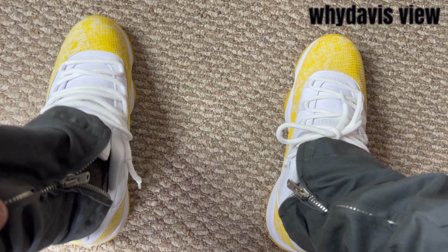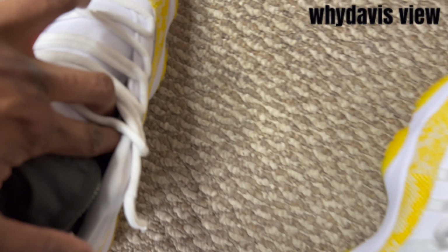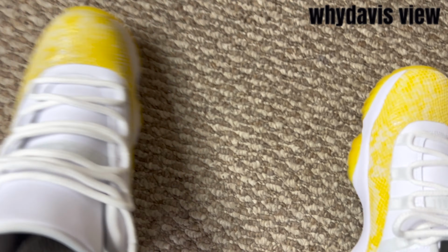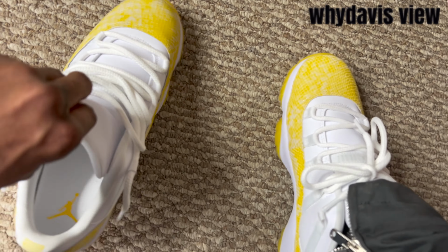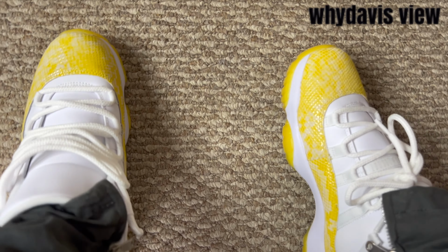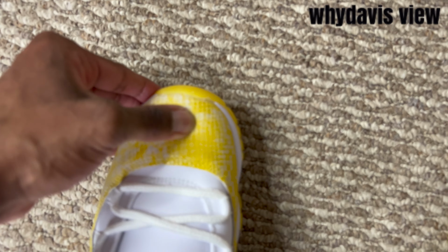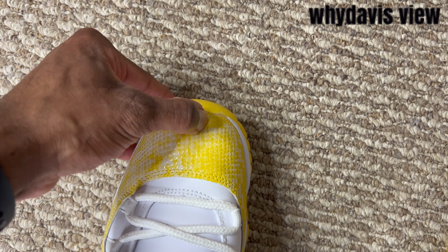And I don't really have that much slippage on these, and these do have an elastic band tongue on the inside, as you guys can see right there. So you know, your foot will stay locked in if you guys are trying to wear them like this. But I'm sure you guys, my foot is in a toe box. So here it is right here. This is my big toe. All right, I do have a good amount of space.